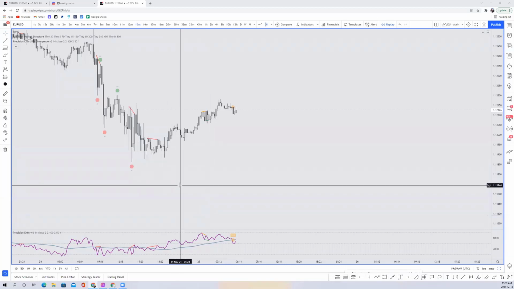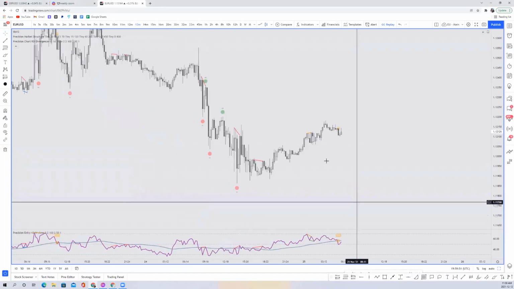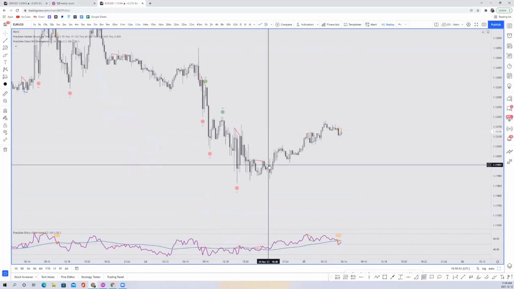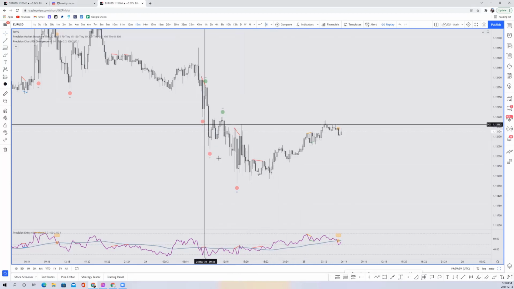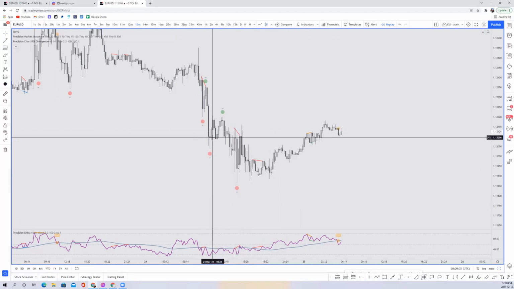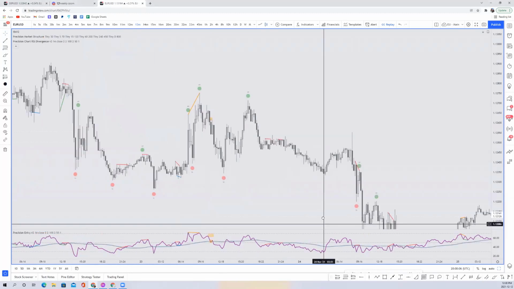But yeah, I'm hoping to have all these indicators and stuff out to you guys in the next few days. I'm just waiting for my coder to get back. There's a couple things I need tweaked on the market structure indicator, and then that's about it really. There's been a little discrepancy.